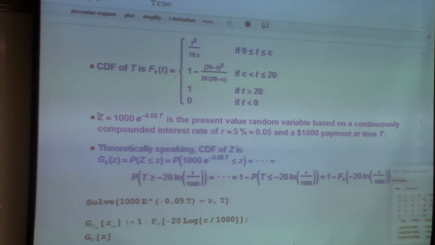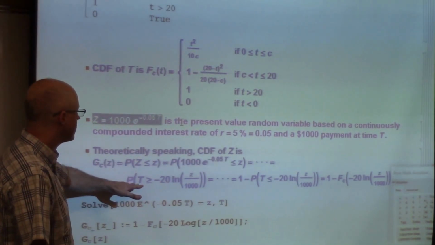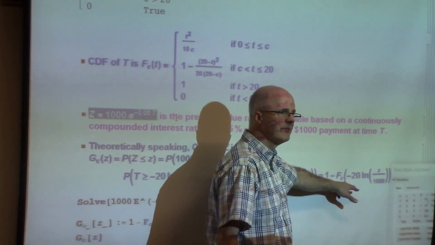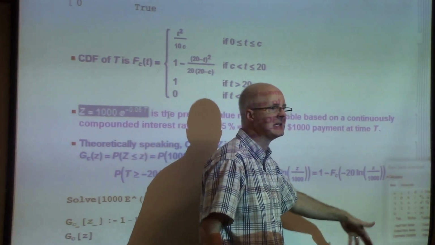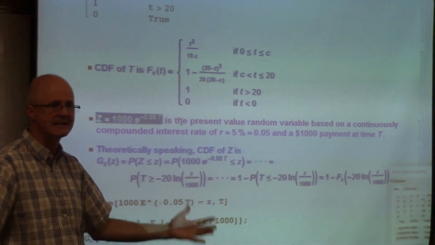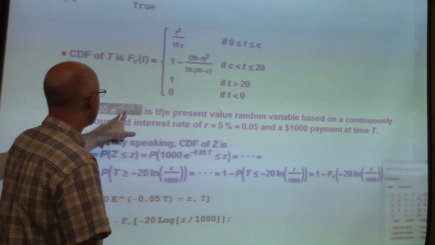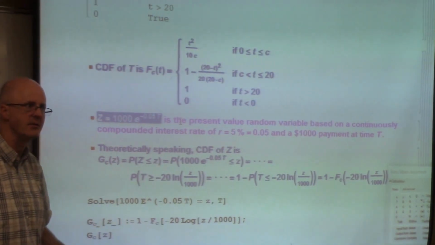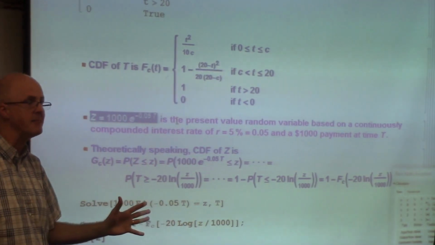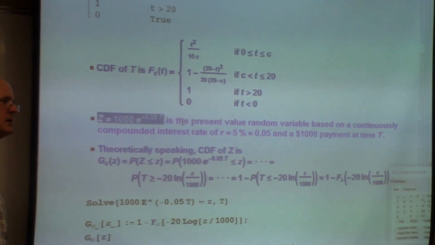Now we do the transformation. We use this equation to convert to Z. This calculation here is the exact same thing up to the same point. By the way, the fact that it is the same thing is because the 1,000 e to the negative 0.05 t is the same every time. That's why it's always the same calculation there. If I change the 1,000, if I change the interest rate, then the calculation would be a little different. But we're keeping the $1,000 and the interest rate the same for all of our examples. So that's why this calculation is always the same so far.